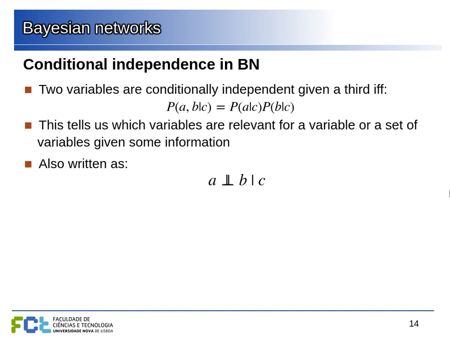We say that two variables, A and B, are conditionally independent given C if the joint probability distribution of A and B given C is the same as the probability of A given C multiplied by the probability of B given C. So this means that if we know C, A and B become independent conditioned on C. And this can be written in this way: A and B independent given C.